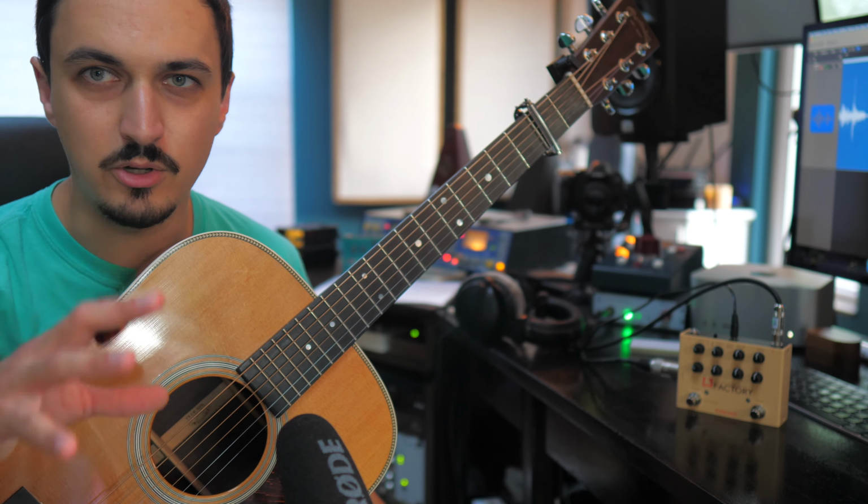The mid control, not so useful in a really dense mix. Maybe in a smaller group setting, you can push the mids a little bit, or depending on your pickup, this might help improve the sound if you wanted to cut it back. The bass control, specifically on this pickup, is picking up a lot of kick drum range frequencies. This pickup is really naturally bass heavy, just by the way it's installed, by the way it works.